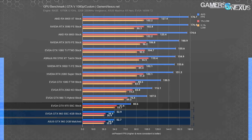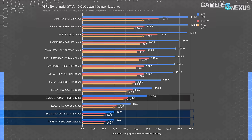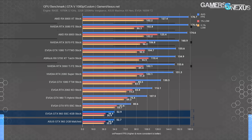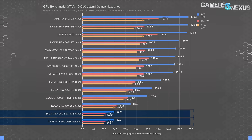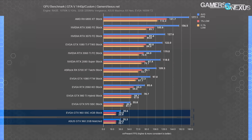The GTX 970 maintains an impressive 52% lead, with the GTX 980 Ti holding a massive lead of over 100% beyond that. NVIDIA in the modern era has made sure there's a GPU SKU for every couple of frames between cards. At 1440p, the GTX 960 cards fall below 40 FPS average, which isn't surprising, and the 2 versus 4 gigabyte results don't deviate. The 3060 Ti would be a good upgrade and we'll see how the 3060 does later this week.